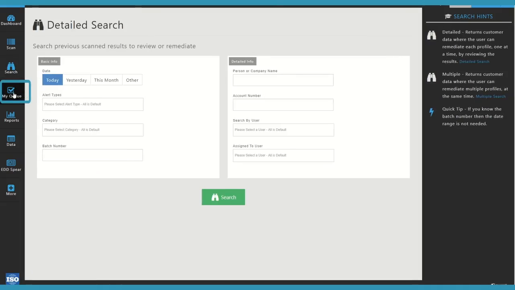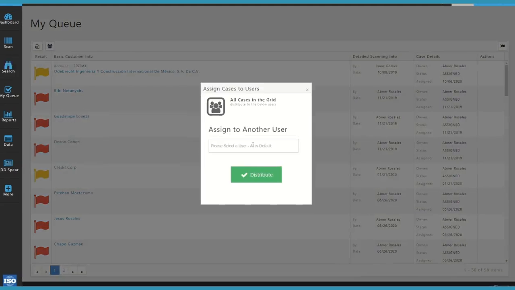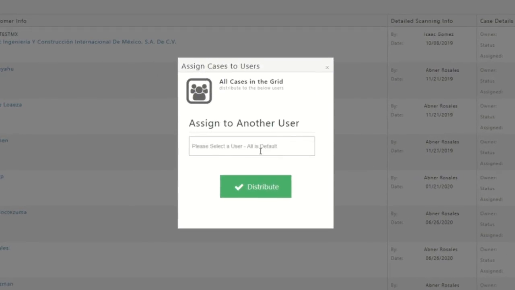Very good. The tab My Queue is going to bring you to the history of all the searches that you have done that are not already assigned or remediated. And there are two ways that you can work around this. If you're an admin, you will be able to assign all these cases to specific users.